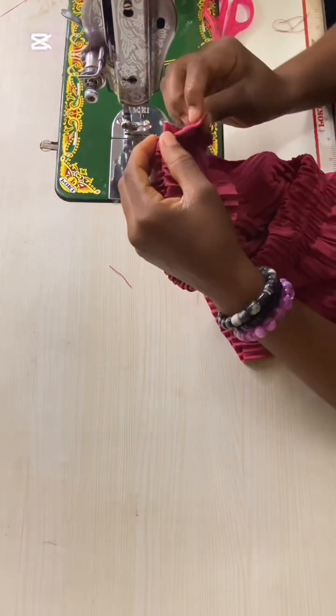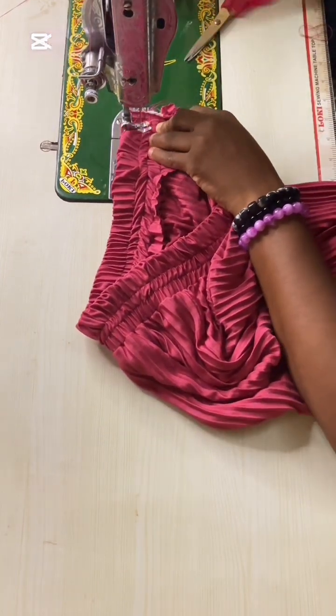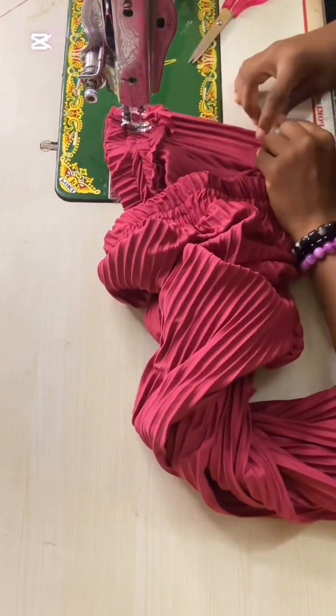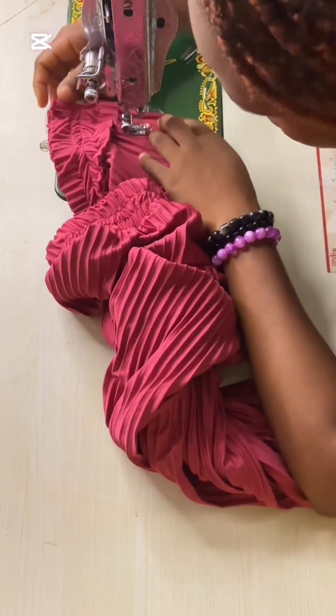So the next thing I'm going to do is to join the front and the back together. So I just joined it. That's closing up that 2 inches opening that I had left to fix the band. So that's all for the making of this Sunray pants.